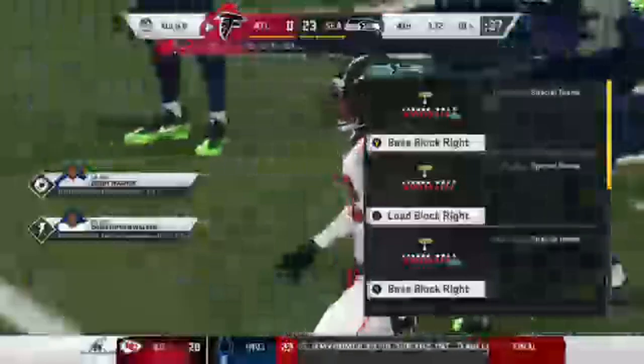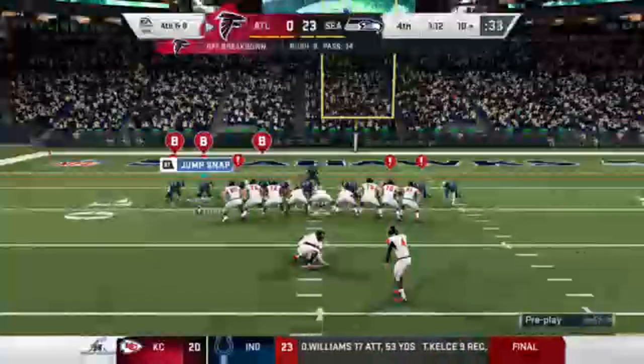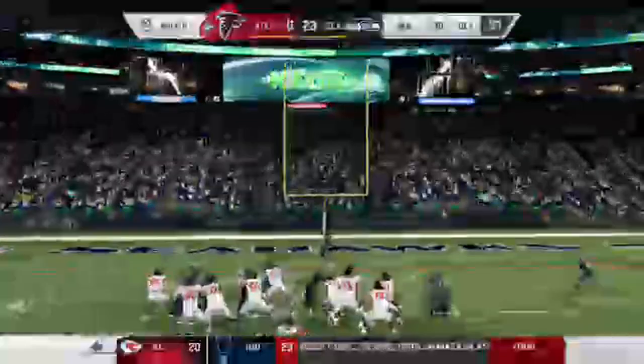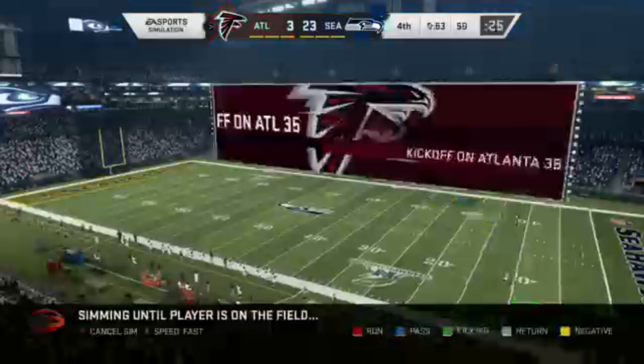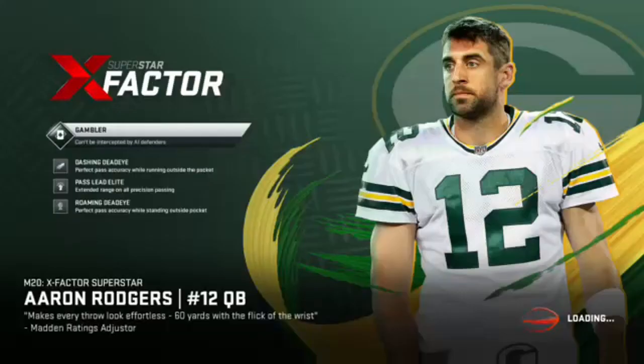Well, he'd been targeted quite a bit on this drive, and finally I think the guys on the defensive side said no more. They slapped the double coverage on him, made it very tough for him to get the ball. The kick by Tavecchio is good. And high fives for that one. And they get to hoist the Halas Trophy. Unbelievable victory. Moving on to the Super Bowl.